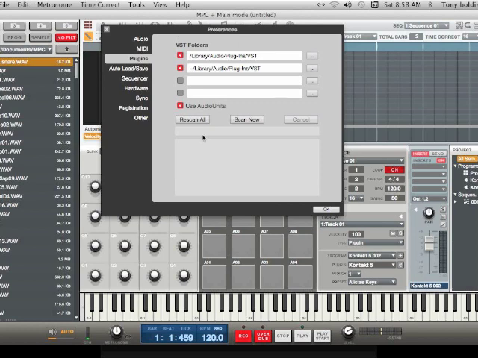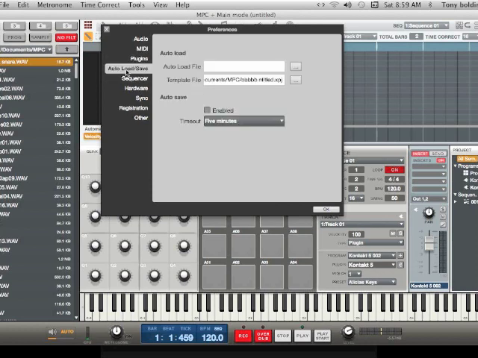Over here is basically where you scan in every time you have plugins or audio units. You would definitely rescan or scan them here. And this thing has been upgraded, because back when it first came out, it wasn't as sophisticated as it is now. So keep that in mind.